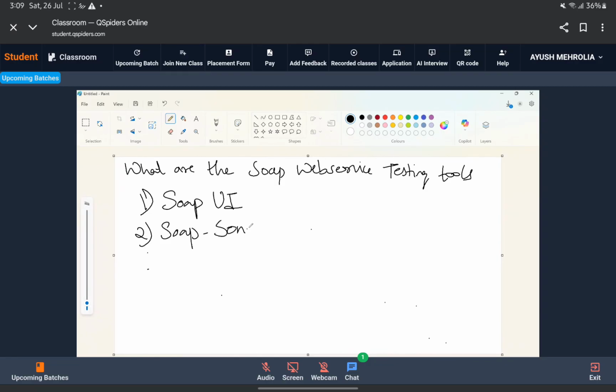With this, we'll be able to do SOAP web service testing. Okay. With these tools, Ready API. What is the web service testing? Testing the request and response.